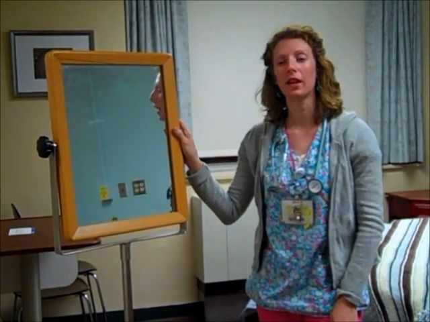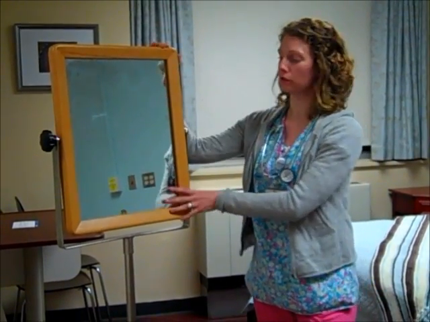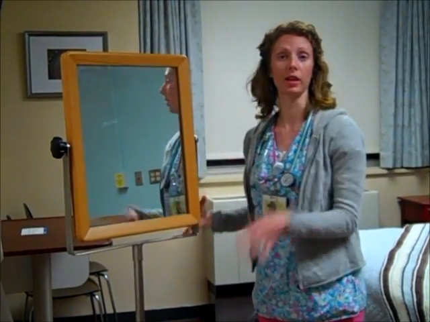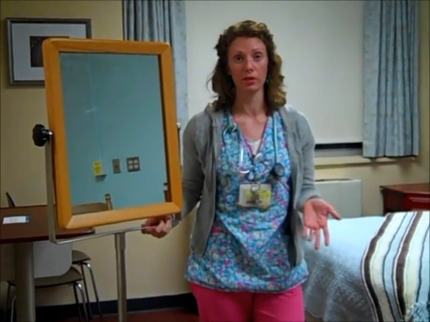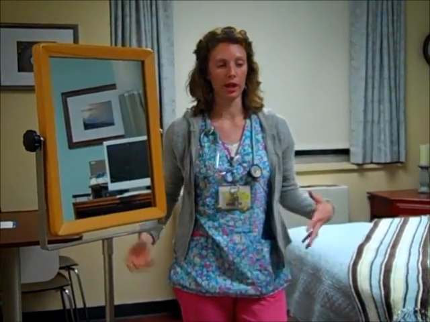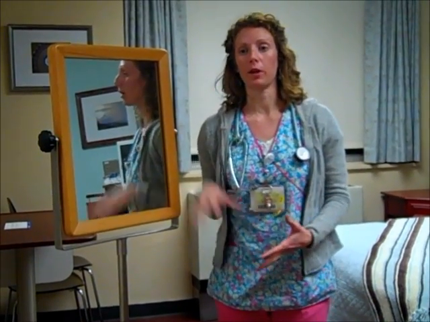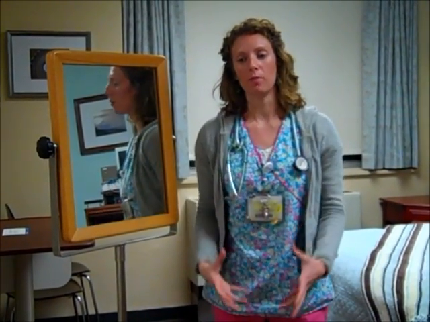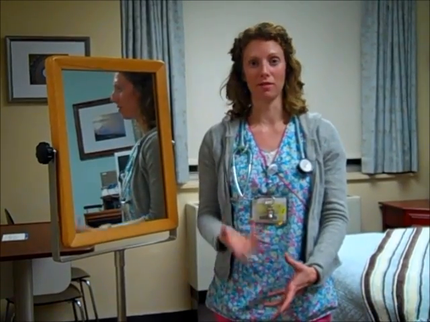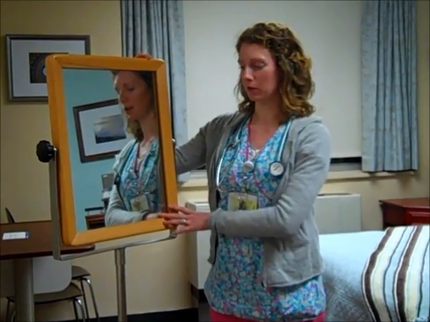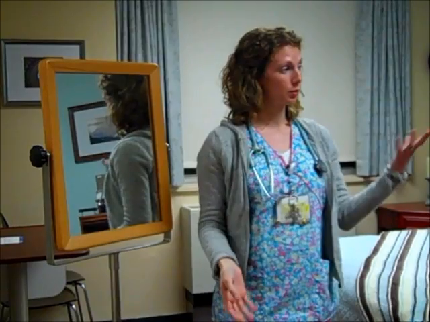For some women, it really helps to have a visual connection to the baby coming out, and so we can use this mirror here, and we can wheel it into either a birth suite or a regular labor and delivery room, and that way the patient can actually see the progress they're making when they're pushing, because sometimes the pushing stage can go on for what seems like a long time for the patient, and this way they can actually see the baby kind of coming down and the crowning, and it can be a beautiful experience. So the mirror, the tub, the birthing stool, and the ball are all non-traditional methods that are used to kind of help with the natural labor process.